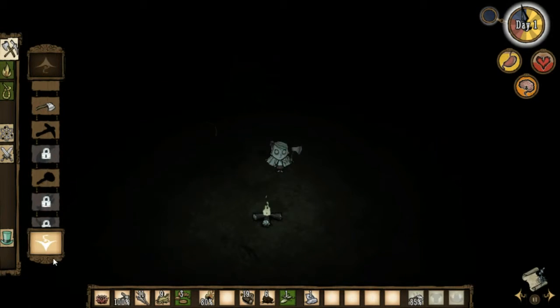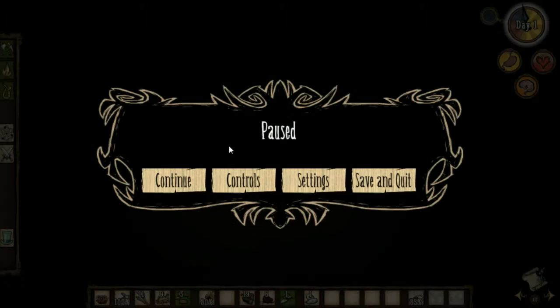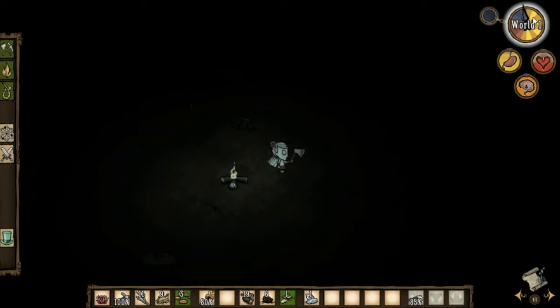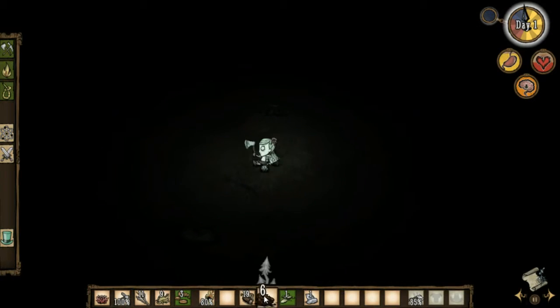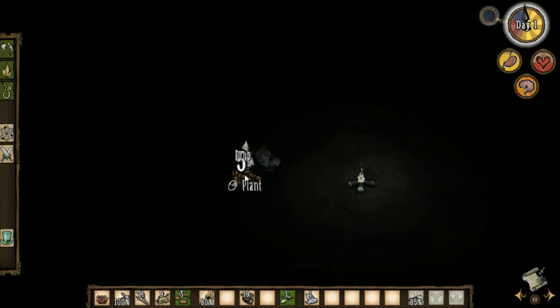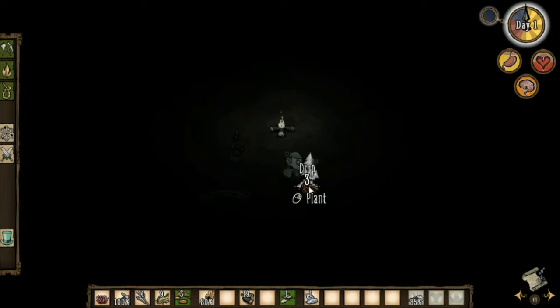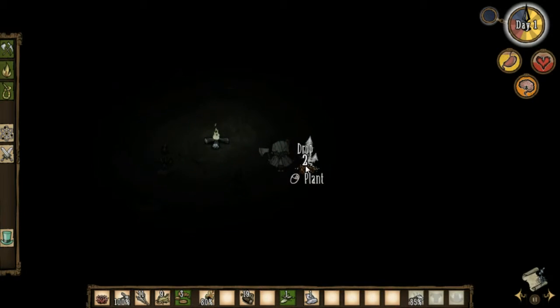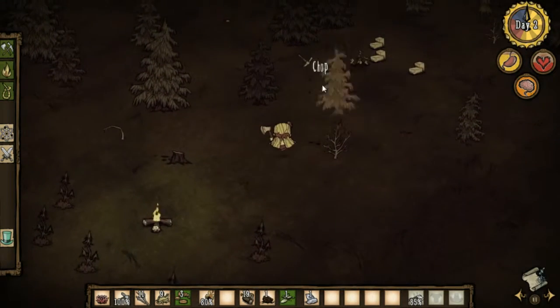I can't make a shovel until I have a science machine. And I need a golden nugget for the science machine. Come on. A little bit more time. Come on. Plant these trees. Here we go. Just to do something while we wait. There we go. So yeah.